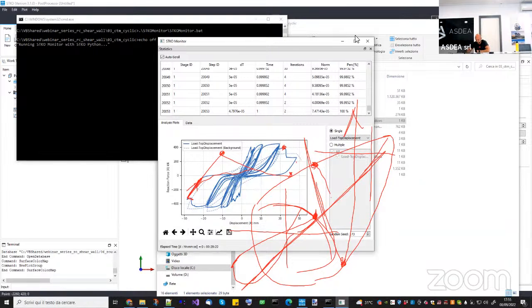So you have to be careful when you do this kind of analysis. So the idea of these webinars was to show all the tools that you have in OpenSees, their advantages and disadvantages, so you can use them correctly as much as you can. These basically were the points that I wanted to highlight from the lessons that we have done.